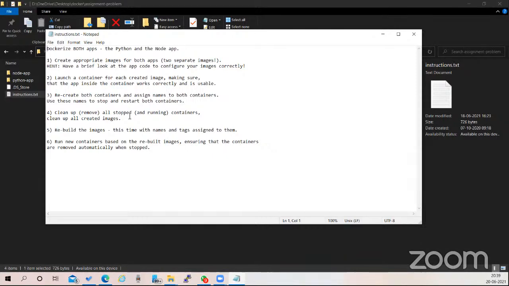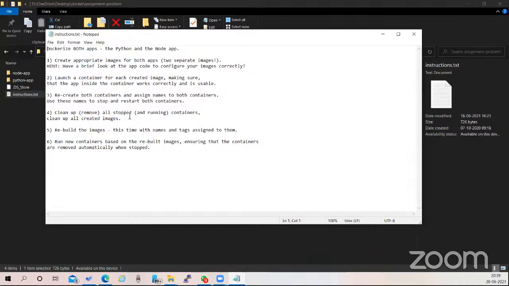launch the containers and ensure that the app is working. Then in step number 3, we will drop and recreate the containers and give them custom names. Then we will clean up the custom containers.